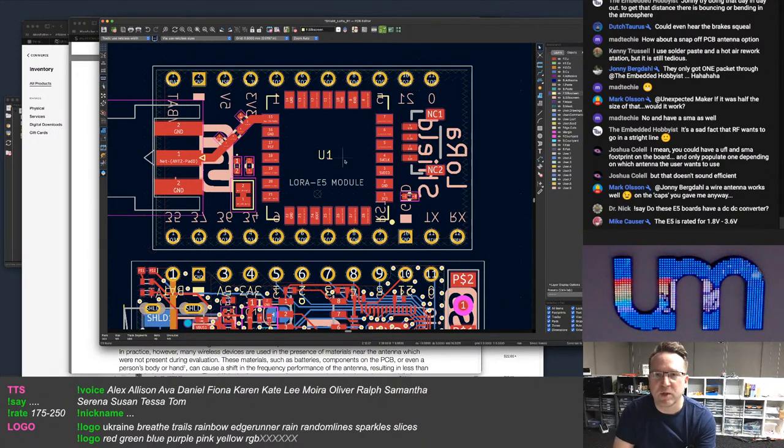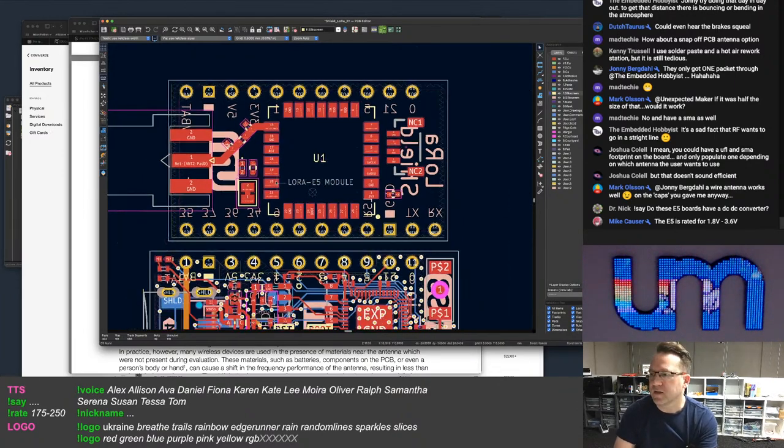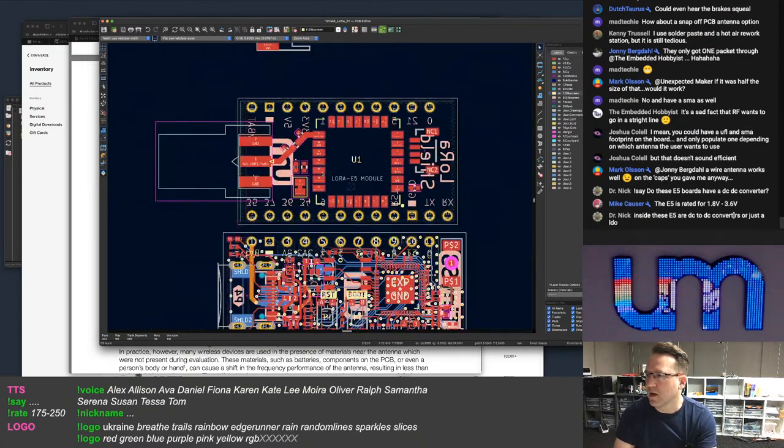No, I will not ship a board where the user has to decide what antenna they want and have to solder it on themselves. That's never going to happen. That is a very bad customer experience. Sorry.